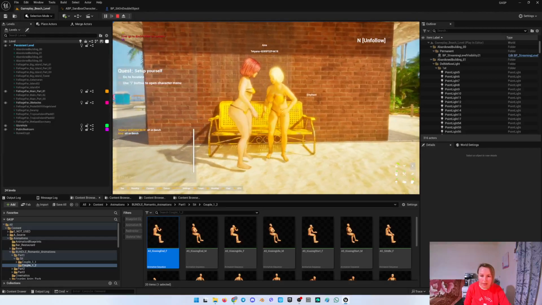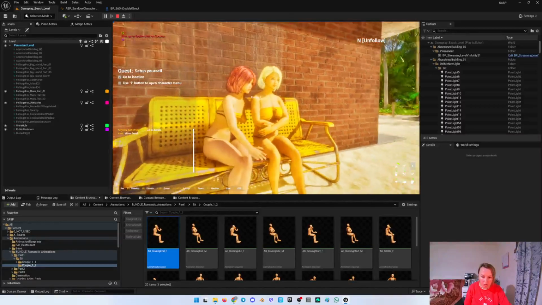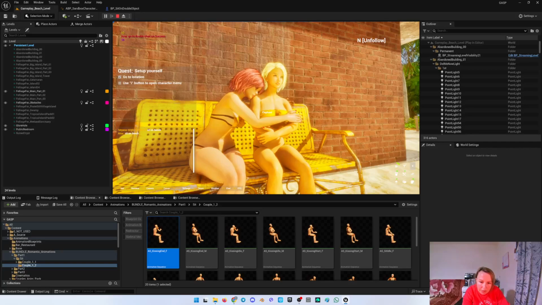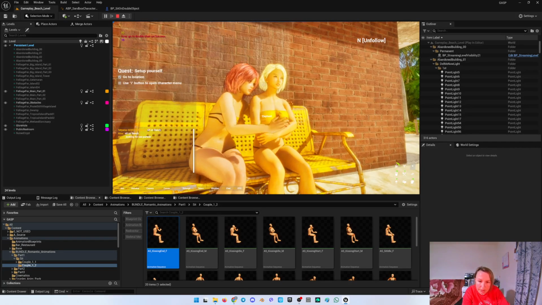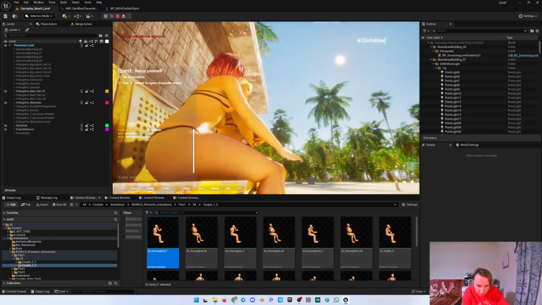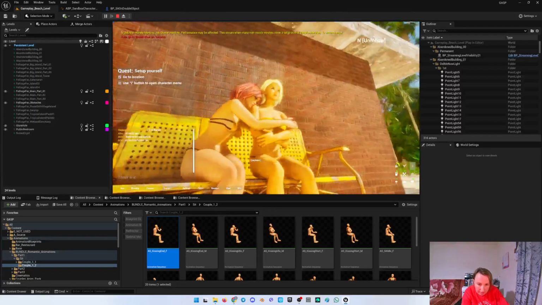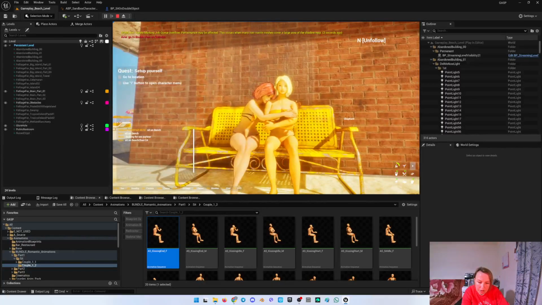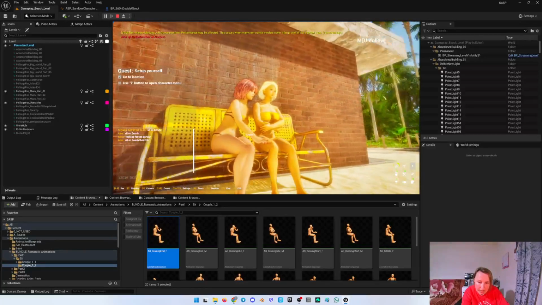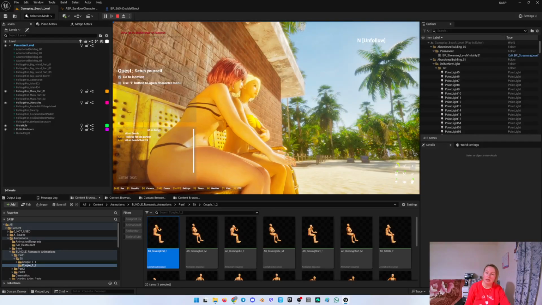So here we can see if the animations have problems with the fingers or not. If you look closer at the main character animation while it is playing, you will see that her fingers are broken. So take a look. And this is the idle animation, I guess. Let me check which one it was. Yes, this is the sit idle animation, and she has the issue with the fingers in this animation.